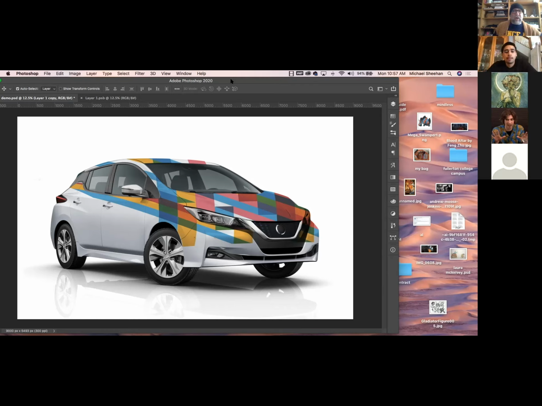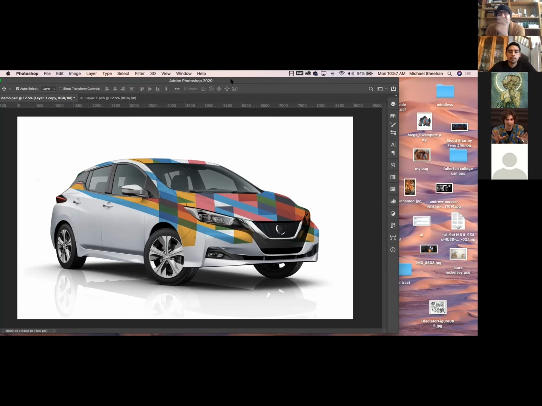And you can import things from Illustrator, because I just did this. When you cut and paste them into Photoshop, it'll ask you, do you want this to be a smart object? Now what happens then is when I double click it, it goes back to Illustrator. I can adjust the original Illustrator file, the pattern, and it updates in Photoshop. Does that make sense? Yeah.